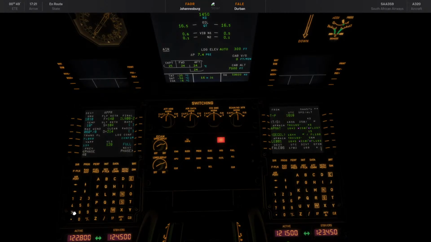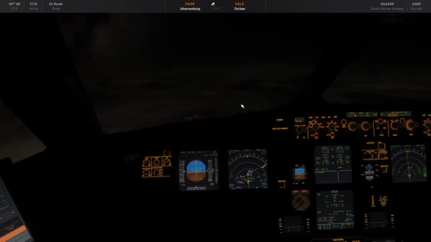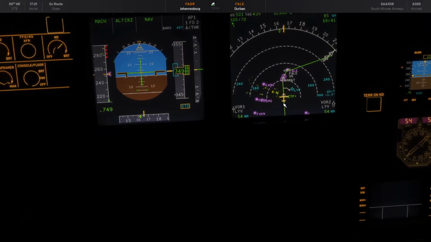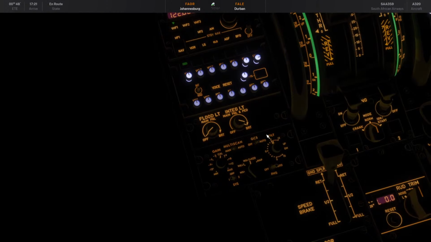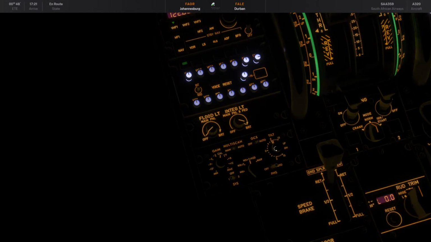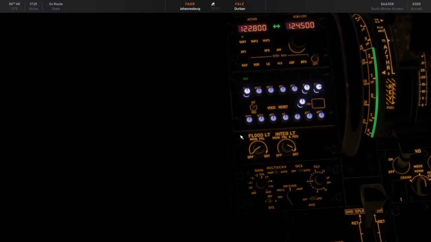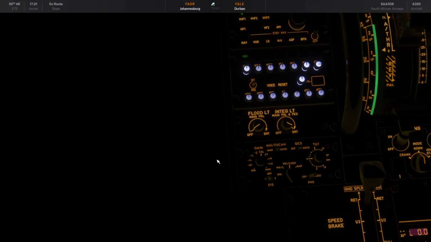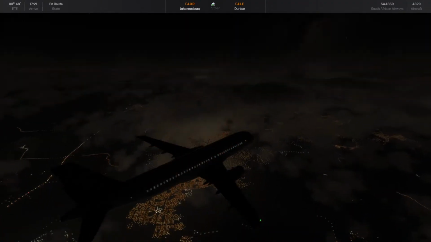487 is the Barrow, 487 on the Barrow. We have some bad weather down here, and you can see, by the way, the weather antenna is tilted up to +1. It's not even changing. Ah, okay. Let's see if this is changing. It was tilted upwards, but we still get the clouds down here.